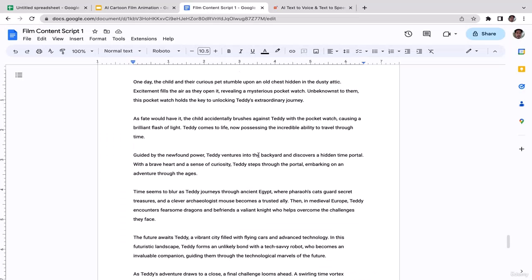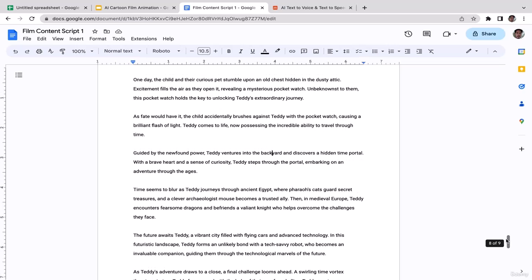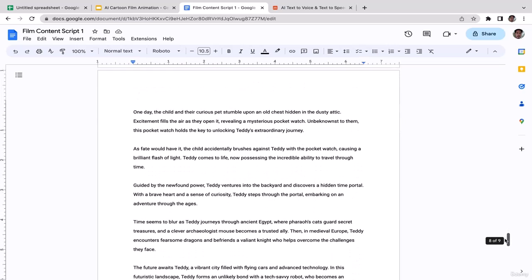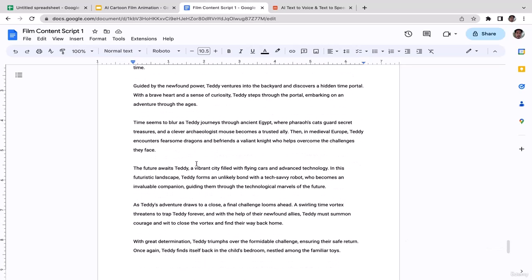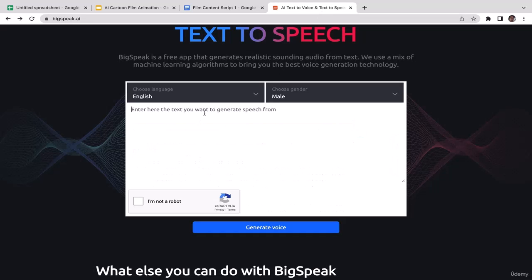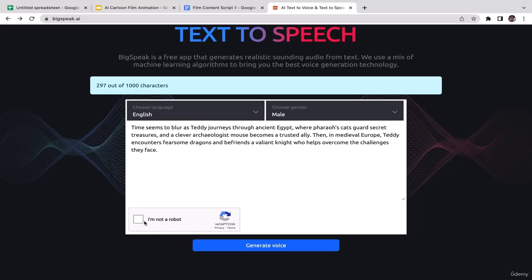So let's go back to our Google Docs. This is the third scene, right? Yep. So let's go back and paste it here. Verify that we're not a robot, and click on generate voice. Very short one, so I don't think it's going to take too long.